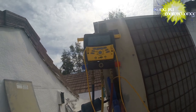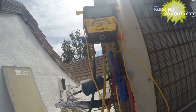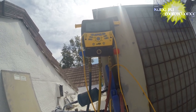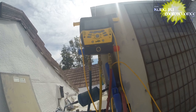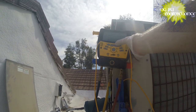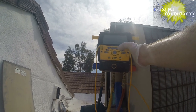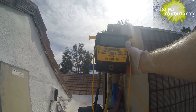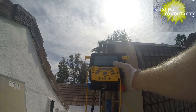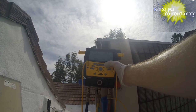Okay, 25.7 on the pressure, but our microns still climbing up. That's normal, as long as we're not rising up too much. I believe we're doing good, but again, I'm going to give it about 10 minutes, come back to it. I wrote it down on a piece of paper what I'm at. I want to conserve my battery life, so I'm going to turn it off, and I'll come back later and power it back on. I think we're good though. I think we have no leak. Pretty sure.